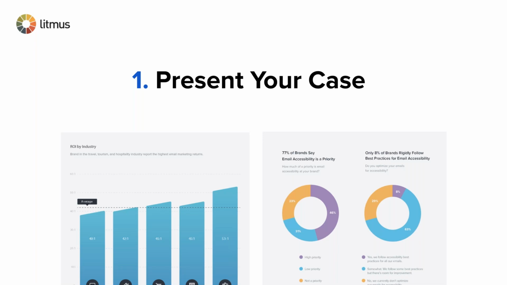So step one is always going to be getting that data, getting all of that fuel for your fire to present back to the stakeholders, your boss, whoever it happens to be, to try to make the case to say, we're potentially excluding all of these people. They potentially control a massive amount of money that could be coming into the company, and we need to address that issue.